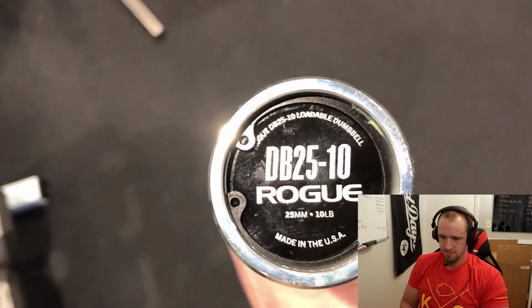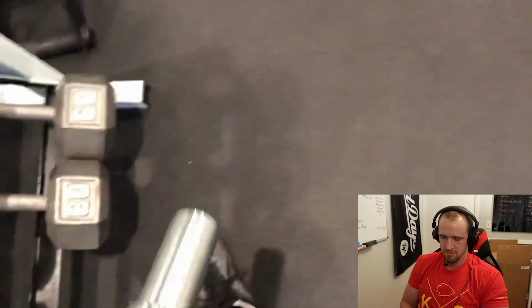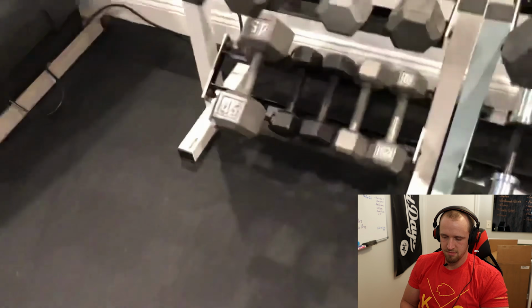I do have this from Rogue. This is just a loadable dumbbell, and that'll let me make like a 110 or 105 to just do some lat rows. That's what that's for, and that's what I primarily use the dumbbells for anyway.